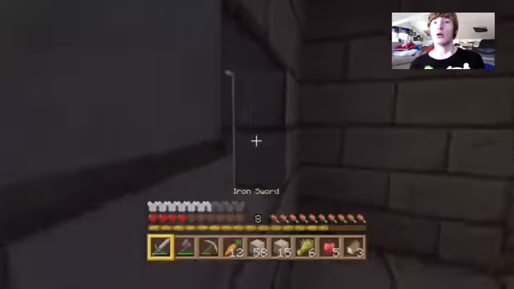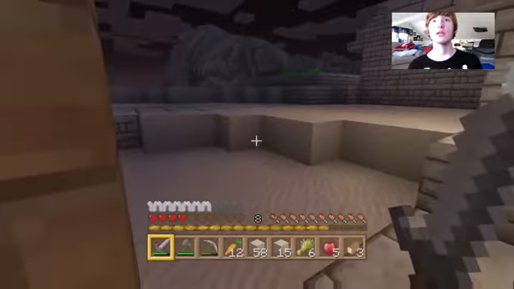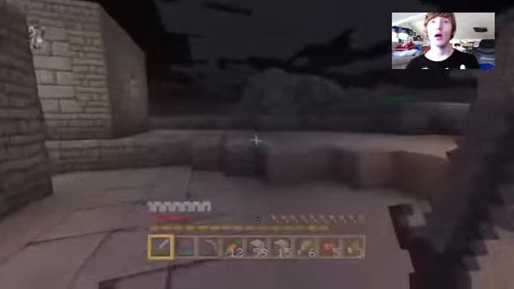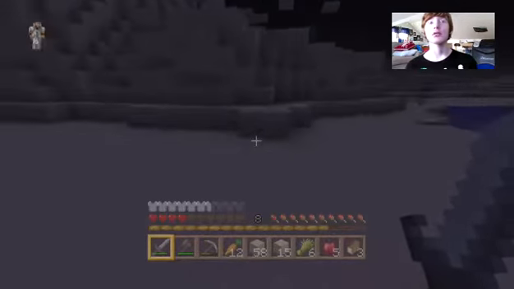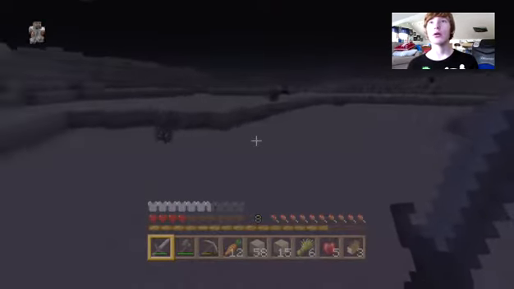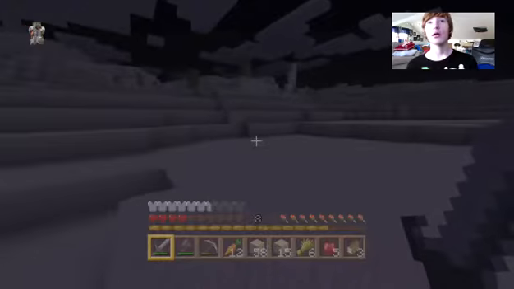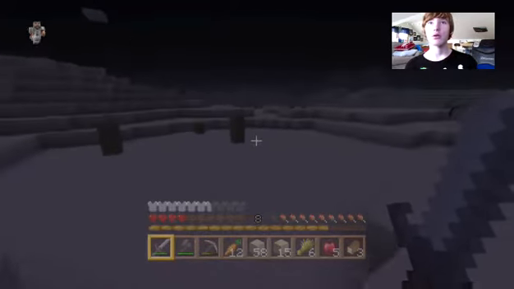All right. Now we're just going to sprint back without getting hurt. This is all legal. Oh man, there's a spider. And a zombie. And a creeper. And an Enderman. Okay, run, run, run, sprint.